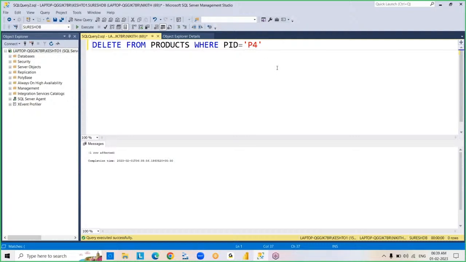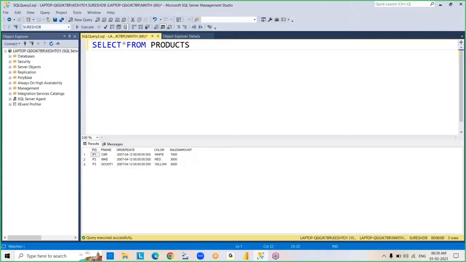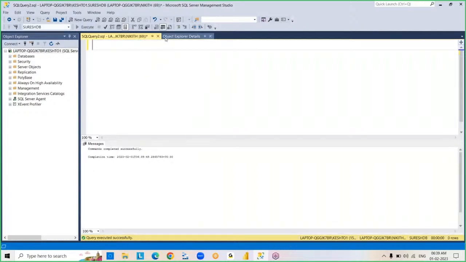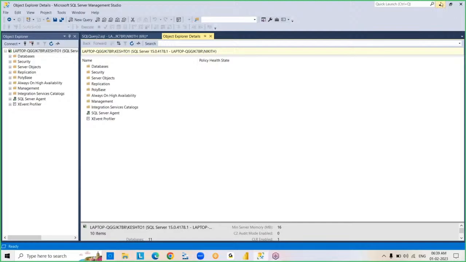The truncate command can delete only the entire data from the table. Select star from products. See, this last row is not there. Why is the last row not there? Because we deleted it. So if you want to delete selected rows from the table, you should go for the delete command.